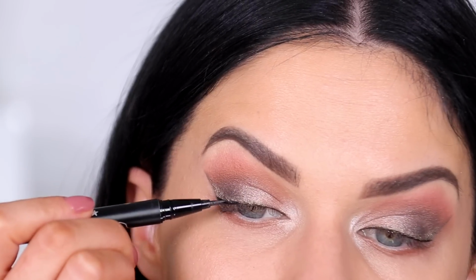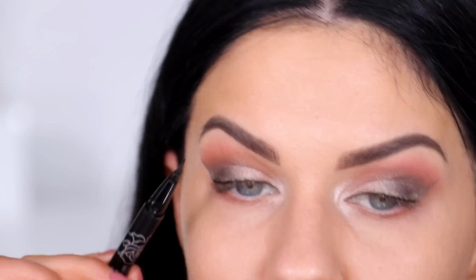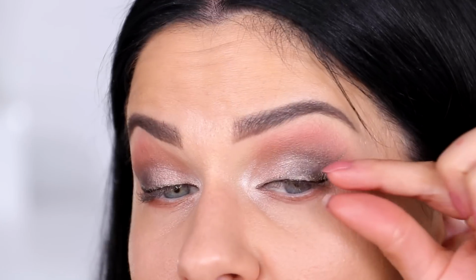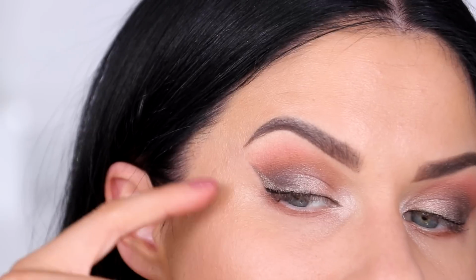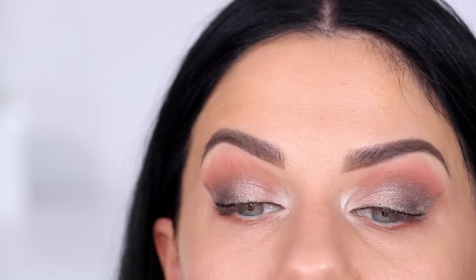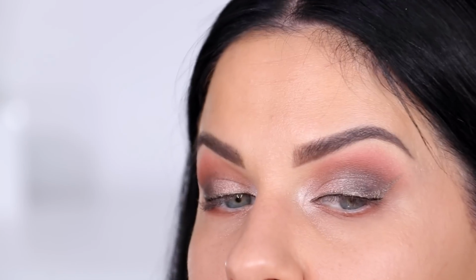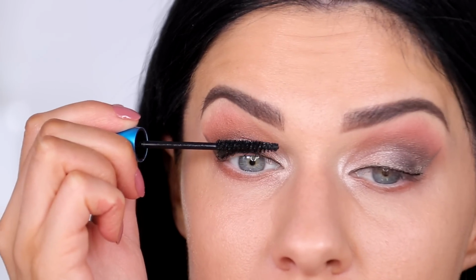So just to make the lash line look a tiny little bit more defined, I've just taken a black felt tip liner and I've really, really carefully smudged it really close to the lashes. You can sort of see the black line standing out against that winged grey eyeliner. I do think it looks cool. It's kind of like a negative space liner happening in the outer corner because of the black that we laid down first. But yeah, that's where we are at. So back to the mascara now. I'm going to put a couple of coats of this on and then I'm going to put some lashes on.